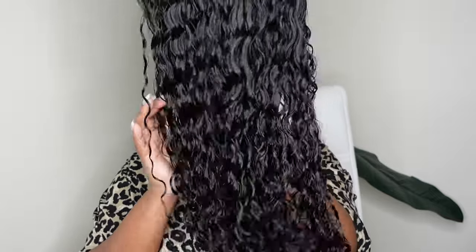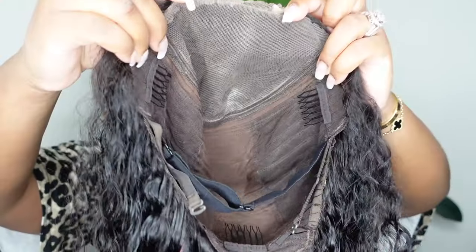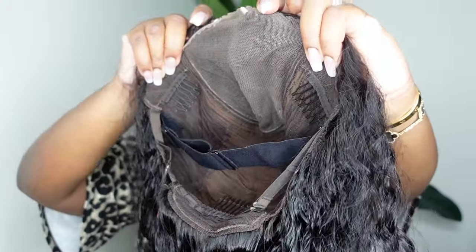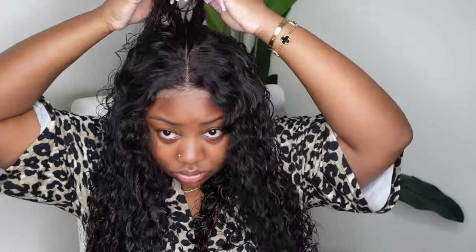I'm going to take an HD wig cap and cut a slit in the back because I don't want it too tight on my hairline. As I try to grow them back, I've realized those super tight wig caps I used to wear were really hindering the growth of my hairline. Here is the wig itself — I went ahead and washed and conditioned off camera in the sink. She's been sitting on the wig cap for all of 10 minutes, so she's still super wet. Here is a look at the lace itself. Feel free to bleach the knots if you please — it's always an option — but I just wanted to show you how beautiful the lace is. This is HD lace — real HD lace, not the fake one. It also comes with an adjustable elastic band and a scallop cut pre-cut lace. I love the fact that they pre-cut the lace so you don't have to cut it at all, and they made it kind of rigid and scalloped so it'll be a lot more camouflaged.